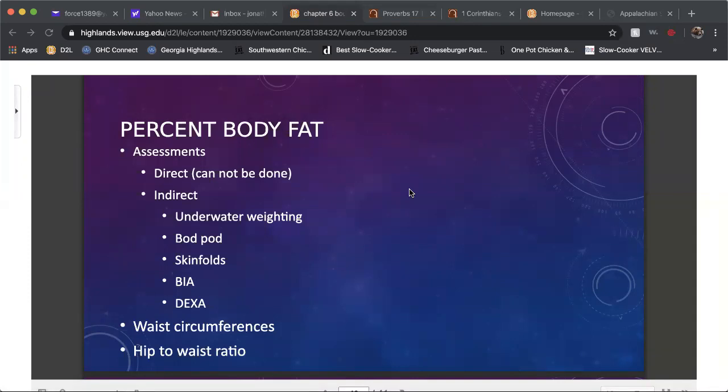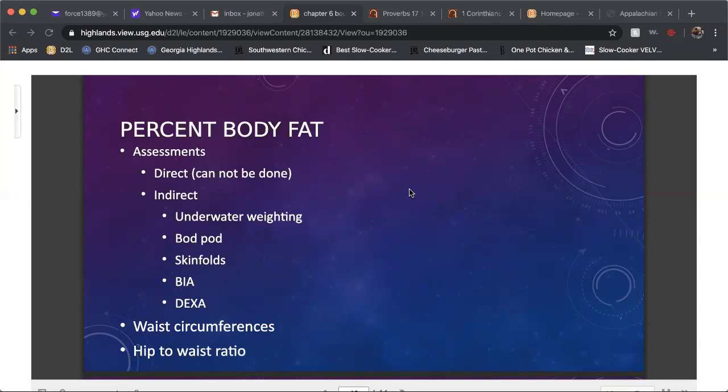The next thing that we have as far as indirect methods is we have skin folds. Skin folds is one way you may have actually had your percent body fat taken. This would be kind of the pinching method. So some of you in middle school or high school may have had a teacher that measured your body fat by maybe like pinching the skin on your calf and maybe your tricep, so the bottom of your leg and the back of your arm, and measured how thick it was. What skin folds is they take what we call skin fold calipers, and we measure how thick your subcutaneous fat, or the fat right below your skin, is.